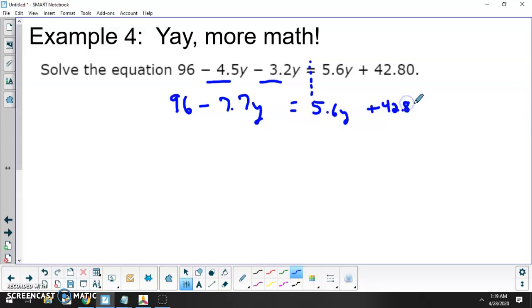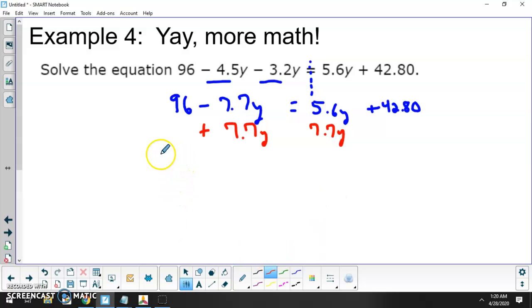Now we're on to the second step, which is moving the variable terms all to one side. So I'm going to switch colors here just to show you what's going on. You have two choices. You could either move the 5.6y or move the minus 7.7y. Once again, it's easier to avoid negatives. So if I subtract here, I'm going to have a bunch of negatives over here. However, if I want to move this term, I undo this subtraction with addition. So I'm adding 7.7y. And that's a lot easier than having all those negatives to deal with in my mind.